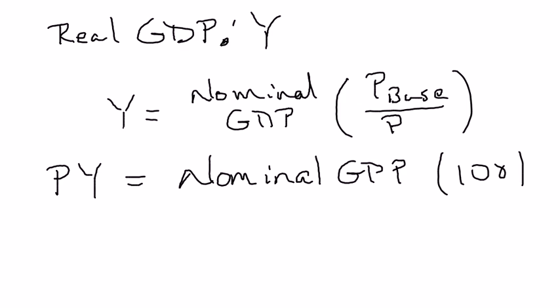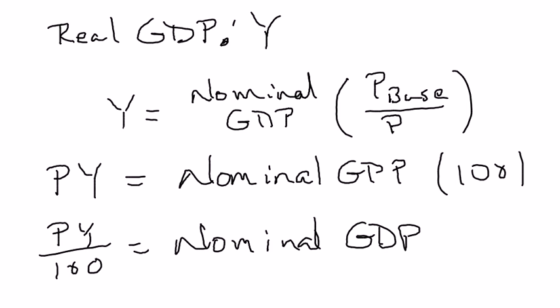And so, I'm going to end up with P times Y is equal to nominal GDP. And the price level in the base year is 100. Right? Well, if we go ahead and then divide by 100, then we go ahead and end up with nominal GDP. Okay. Now, you might recall that our price level data is in terms of the value in the base year is 100. So, we can actually just go ahead and ignore that part right here. So, I'm going to go ahead and do that. And so, what you have is nominal GDP is just P times Y, the price level times real GDP. So, it turns out if you were going to calculate the growth rate of the price level and add it to the growth rate of real GDP for relatively small changes like we normally see in the United States on a yearly basis, then the growth rate of the price level plus the growth rate of real GDP will equal the growth rate of nominal GDP.